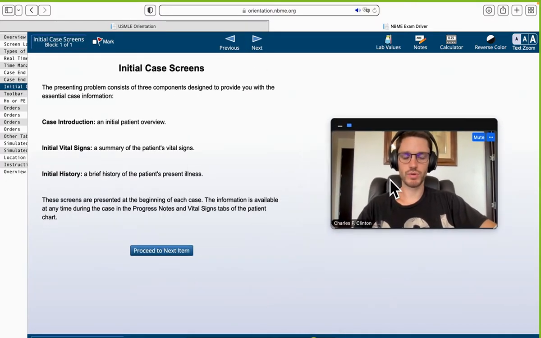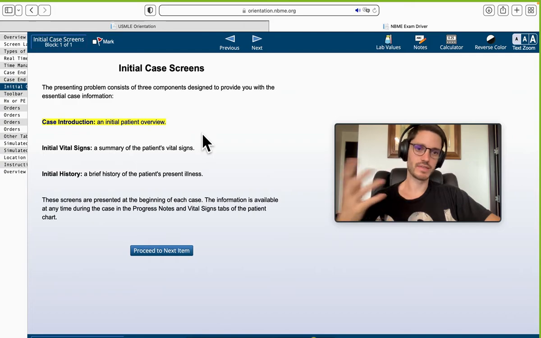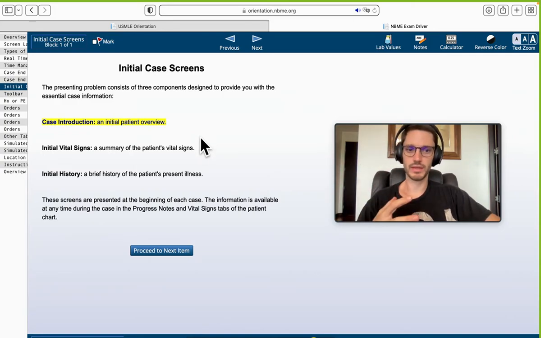So initially you will be given 3 screens. So screen number 1 is case introduction. This is basically saying chief complaint. So it's the one-liner or 2 sentences tops of why the patient is coming.